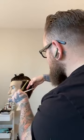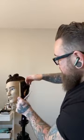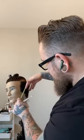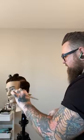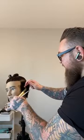My inspiration was Johnny Depp from Cry-Baby, which is one of my favorite movies ever. And just like anything in haircutting, you don't want to be a one-trick pony. You want to be aware of what's out there, what's current. There's always going to be long, beautiful haircuts for women, and for men there's always going to be fades. But at the same time there are always different things coming in. What you're seeing lately is longer looks coming back. Not like long, but a bit of a change, kind of what we're doing right now, longer graduated looks.